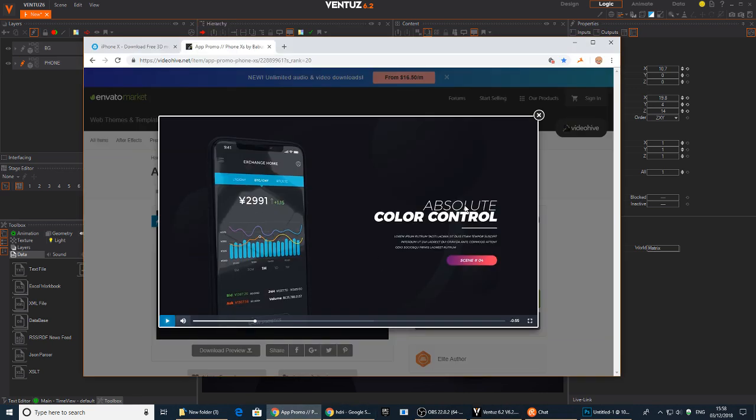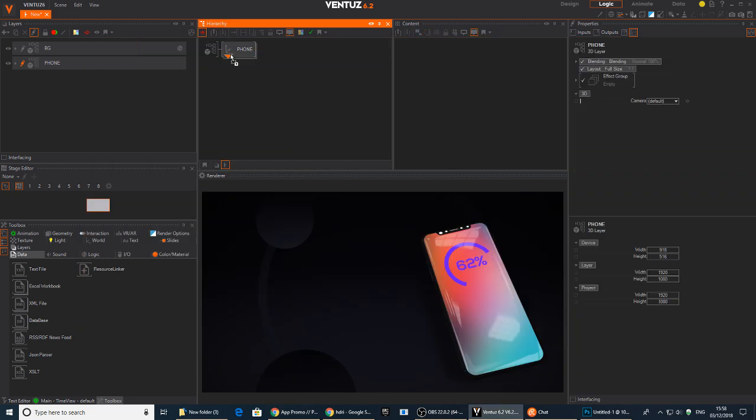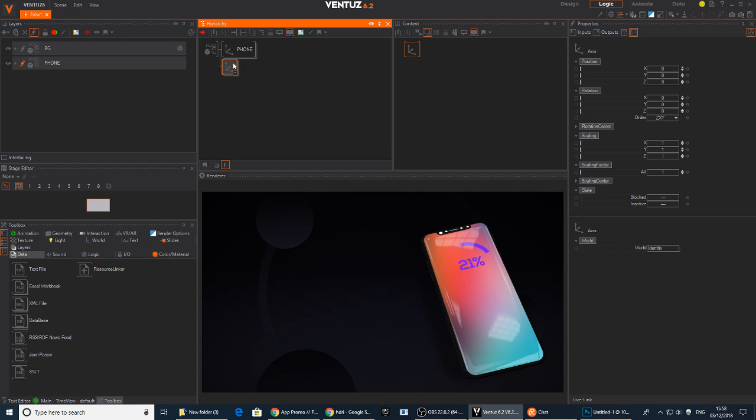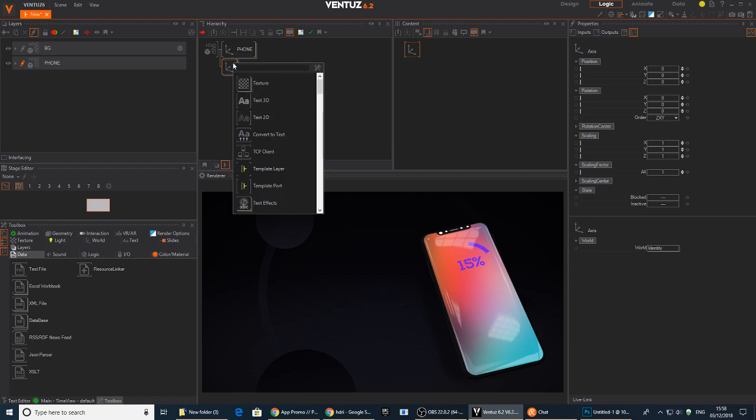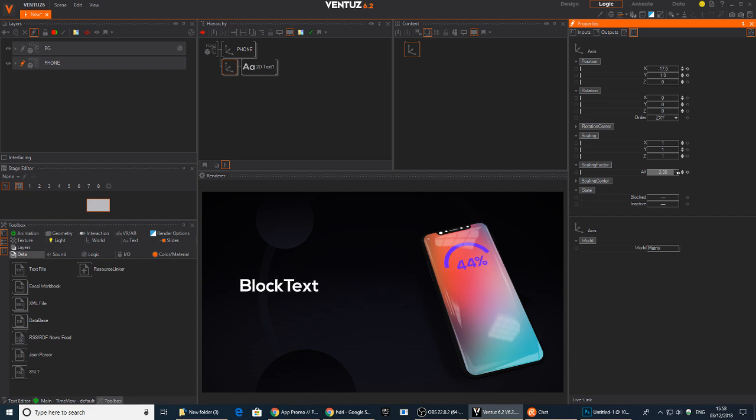So how do they animate these texts? I mean, we can. It's pretty simple. To go here, I'm going to add text 2D text block. So this could be my first line.